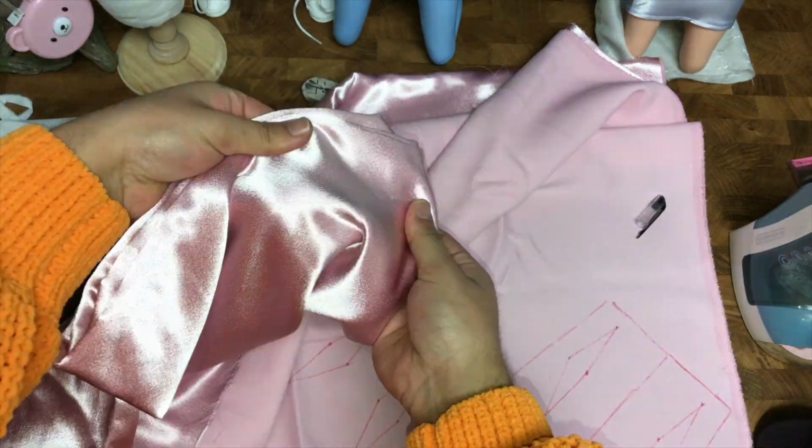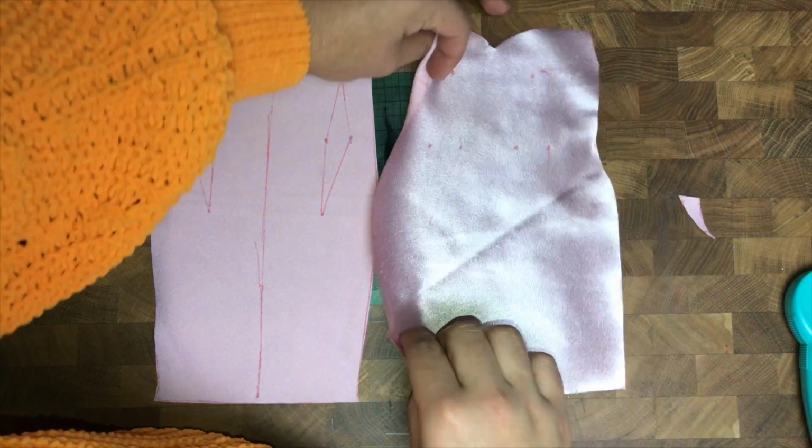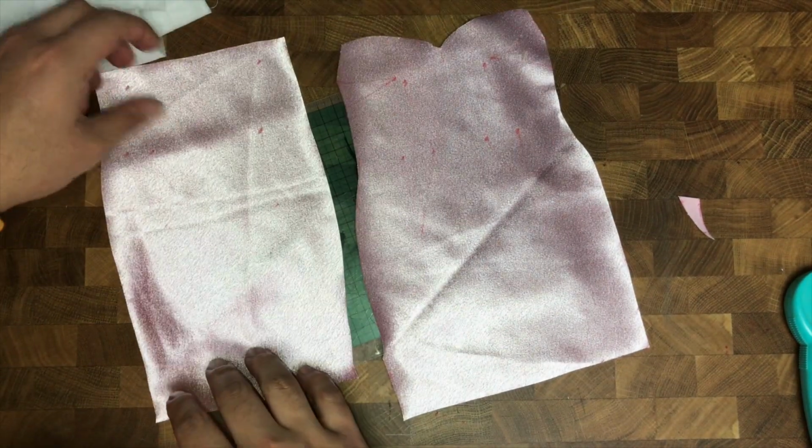And it's time for the pink dress. Now for the pink dress, we're going to do everything the same up until we reach the point where we do the lining and the closure.